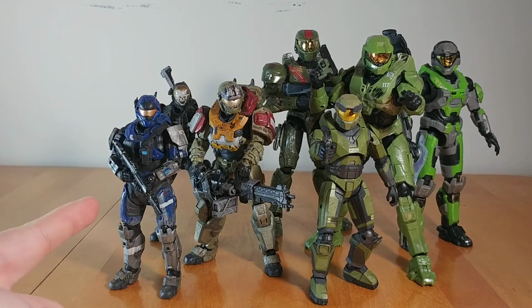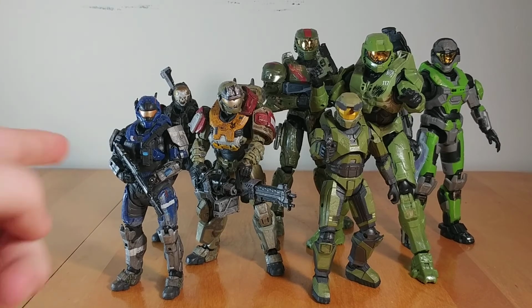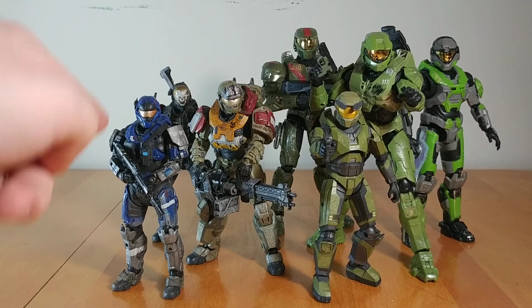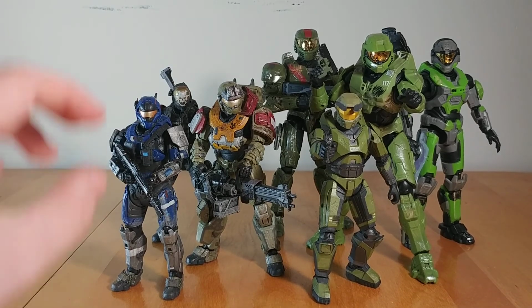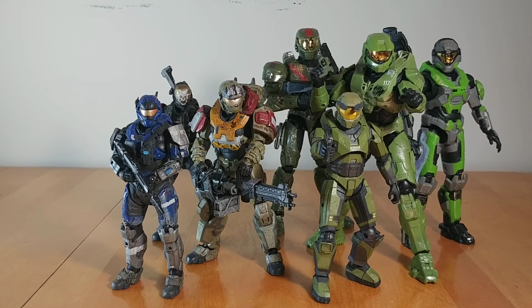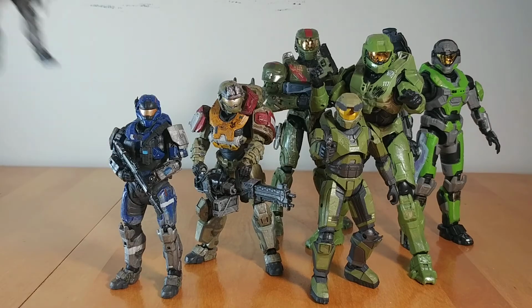But where these guys definitely have them beat is the looks. Sculpt is comparable. I will say these guys are probably still better sculpted, and the paint is just night and day. These guys are so well painted. You've got all the different colors, you've got the wear and tear, you've got the washes and all that sort of stuff, which is absolutely awesome. They look amazing. You know, let's take a look at Emil.